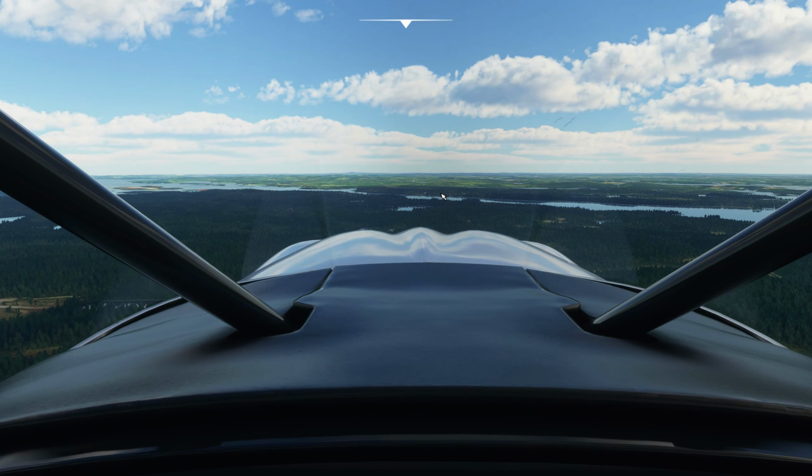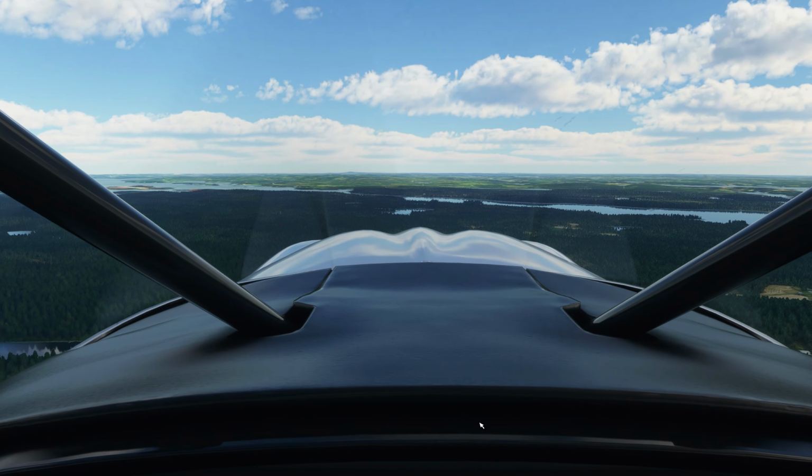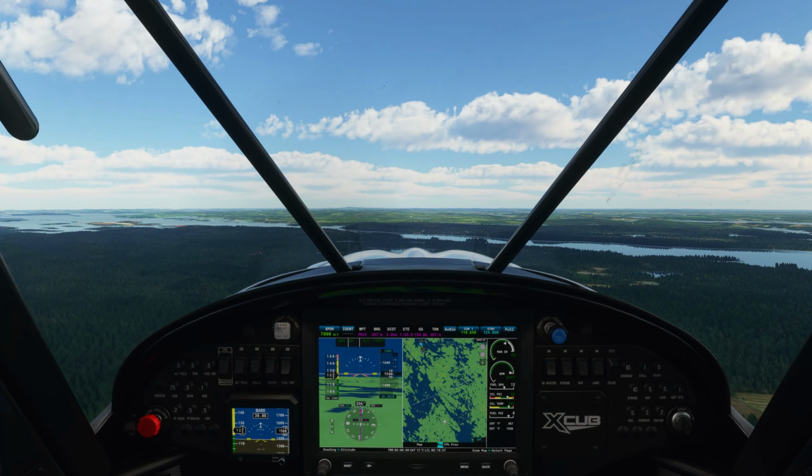Alright, that must be the city right there. I'm guessing we'll take out the drone in a second since we're flying over it. And then the airport is over there. Maybe it's right there. It's too low to see the airport from this far away. That's the only negative about flying so low.